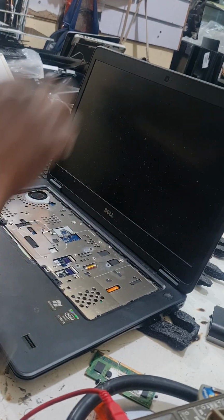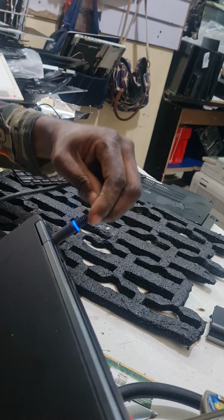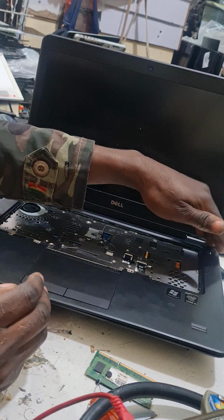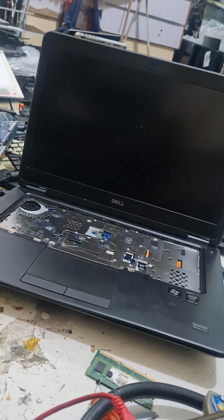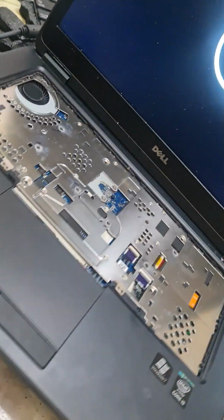We'll get our voltage there. We'll charge again. We could still test them. Charge it here. No trip. Never trip this time. Put that on. The machine doesn't come on. We get light now. We get light here. We could see we'll get display. Yeah, we'll get display too. So the problem with that machine was a capacitor.